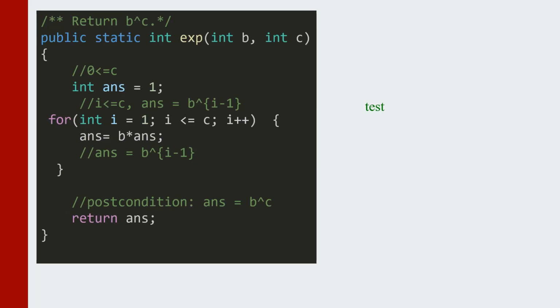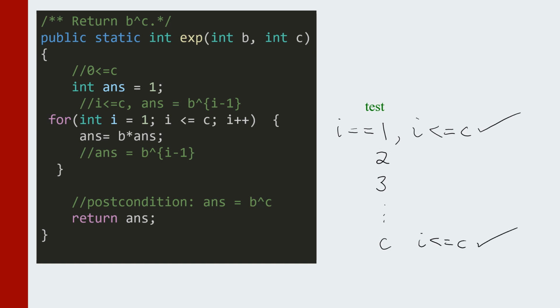The reason I bothered with those if statements in the first place was to build the example slowly. And so now I have a for loop. And you can see how I've gone from having a sequence of if statements to having a for loop, where basically I have int i is equal to 1. So at the very first check, I have i is equal to 1, which means, in fact, i is less than or equal to c. So that's true. And then i continues to grow, 2, 3, and so on until it actually hits c. And I know there that i is less than or equal to c.